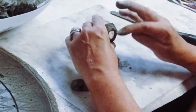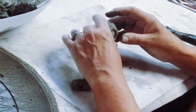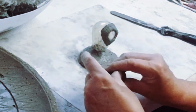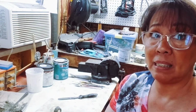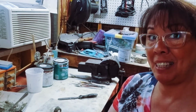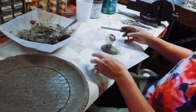I have lots of these little light bulbs because we have these string lights that go around our house at night that light our house, and so when they burn out, then I have these extra bulbs. Sadly, my husband decided to be economical, and our last set he got are the LED ones. So they won't burn out very fast, so I'm not going to get light bulbs a lot anymore, but I still have quite a few of these. So we're going to get a few creations out of my stash.